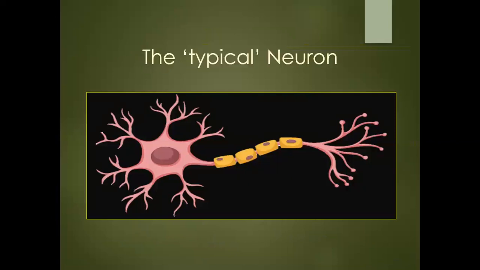All right. Now, here is our typical neuron. Neurons come in different sizes and shapes. Some neurons have qualities that other ones don't. There are size differences, and what they look like physically may differ. Here we're going to be talking about the typical neuron, the things that are true of almost all neurons, with really one exception. This is true of really every neuron that we're going to be running across.